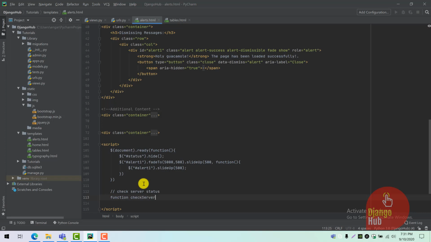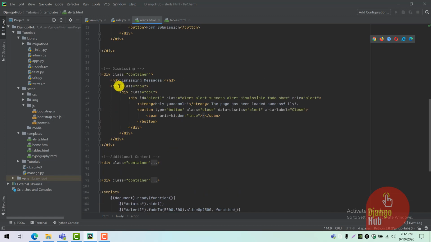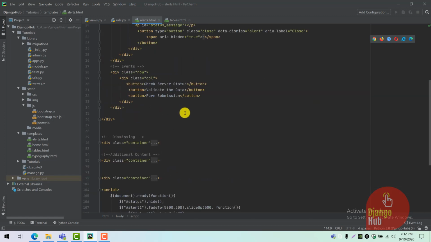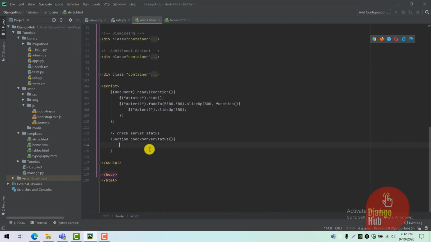check server status. This is the function, and inside the function I'm going to define, because if you observe here carefully, let's collapse the dismissing block, we already did that. We have a p tag with no content inside, so we have to call this tag with jQuery by hash and append some text to it.